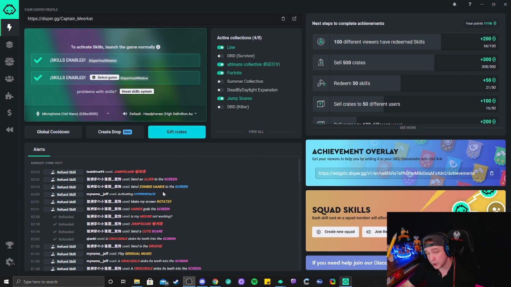Now, a couple other things. First, I'm going to talk about the alerts, because this is really useful, especially for your Dixper mods. This is where you can see who has used what skills recently, and it's super useful for, let's say someone used a skill and for whatever reason it did not work, be it because of the game, be it because of X number of reasons. It could really be just about anything. So say it doesn't work.